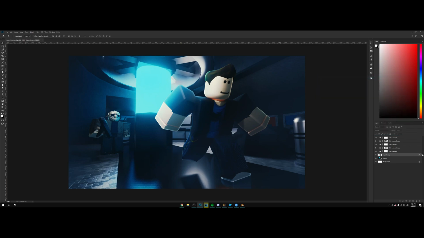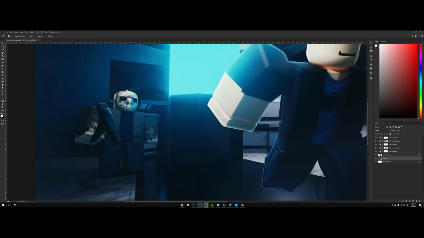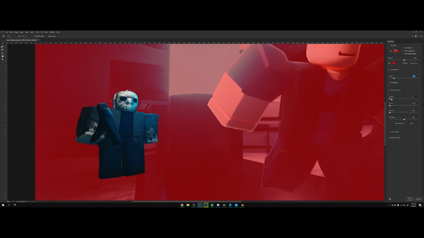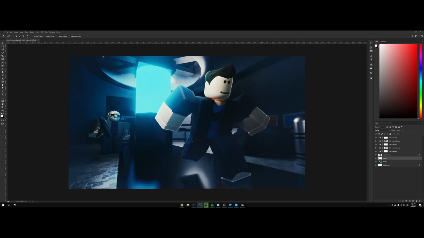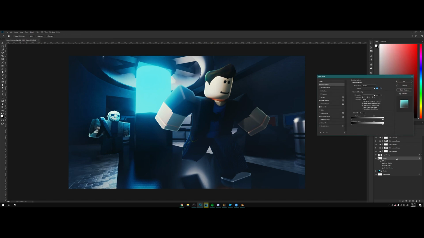Alright, and now we're going to grab our JSON and we're going to do something similar. So let's go ahead and select. Alright, right click, select the mask, radius up, smooth, and contrast. I'm gonna hit Ctrl J, and I'm going to paste the layer style. And now I'm just going to adjust it accordingly. So yeah, there we go.